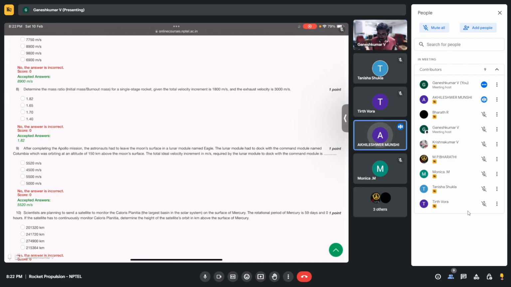No, for the answer it is given it is 5,520 meters per second. Yeah, but how much are you getting? I was getting much less, so I was unable to mark it. So actually, I think it's a problem with the question. It should be around 1.75 kilometers per second or 1745 meters per second. They will update it sooner.